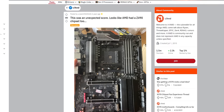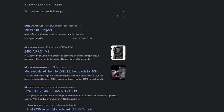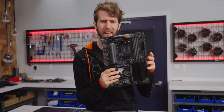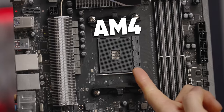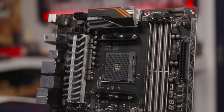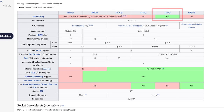This strange motherboard first appeared on Reddit a year and a half ago, but has otherwise completely flown under the radar — until now. Which is kind of wild because, as skeptical as I was, this is no hoax. This is an AMD CPU socket and it is on a motherboard with a Z490 chipset — just not the kind of Z490 chipset that you might think.